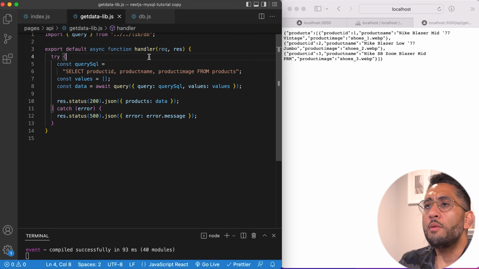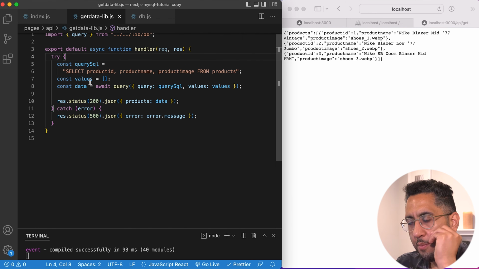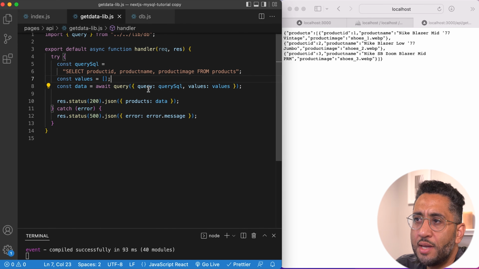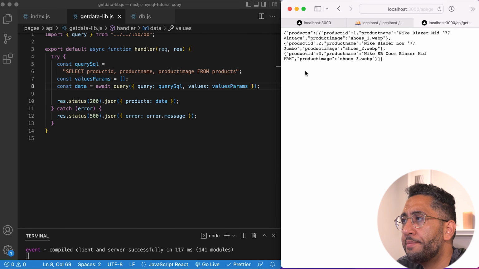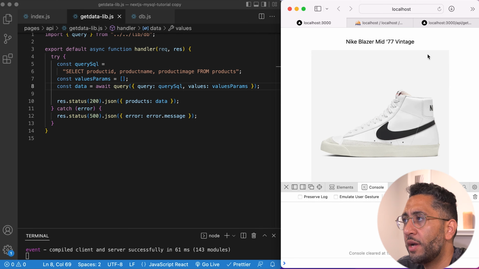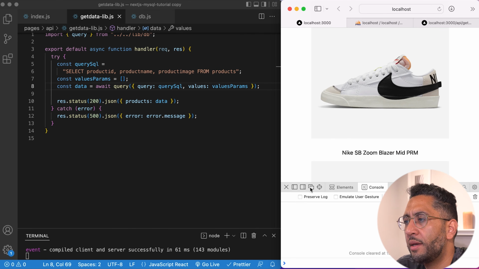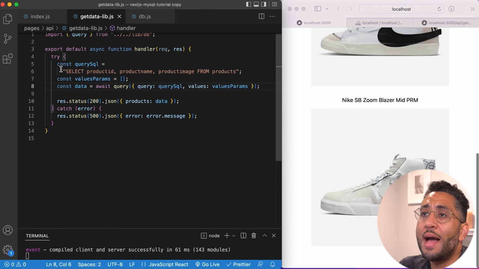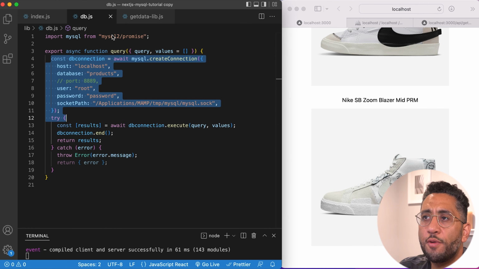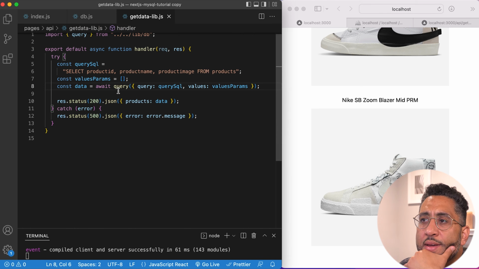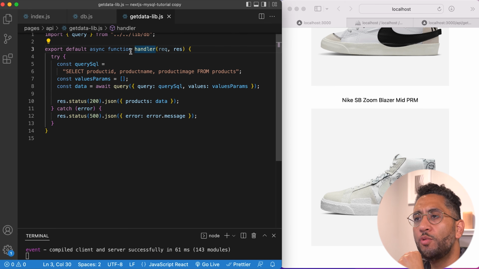Okay. I was running into some problems, so I wanted to show you that while I'm doing a tutorial, sometimes I get mixed up with the code syntax. Make sure that this is an object, and then you're saying query, and you're passing this. And now if you refresh, if you go straight to the get lib, you see that this is working. If I refresh, all the data comes through, and now you basically have the same thing, just wrapped, where you don't have to constantly run the connection every single time. You're just going to use your function called query, right here: const data await query. So that's the way you do the wrapper.